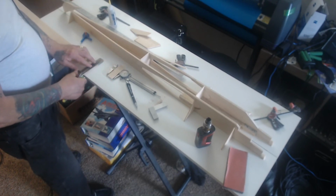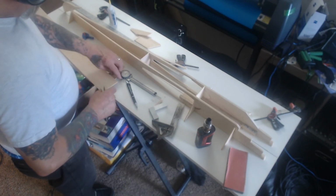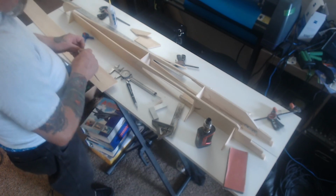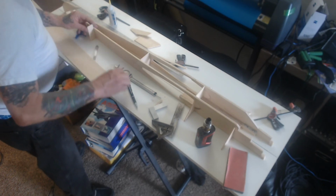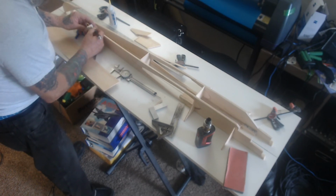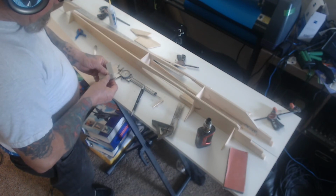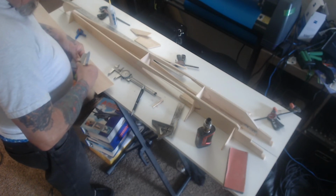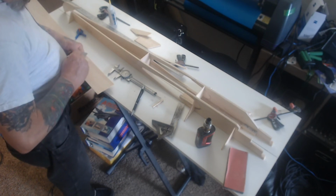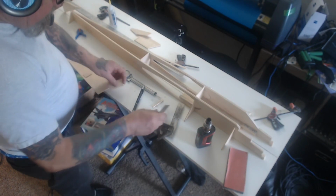Of course, I got to come back and put the push rod holes in these. So we need the height. Then the longeron marks.